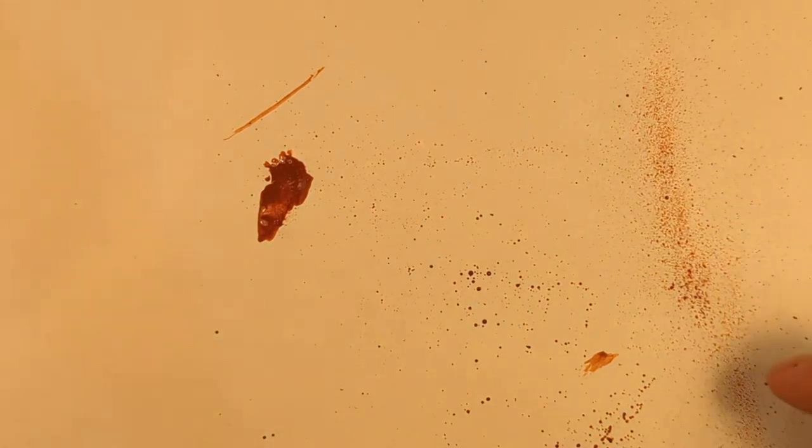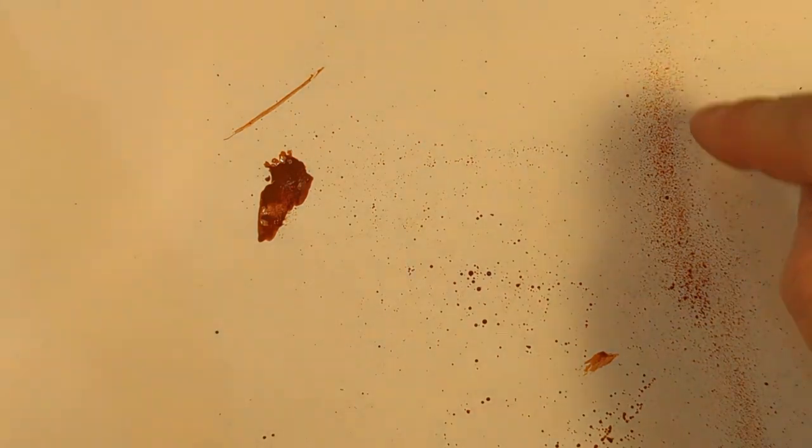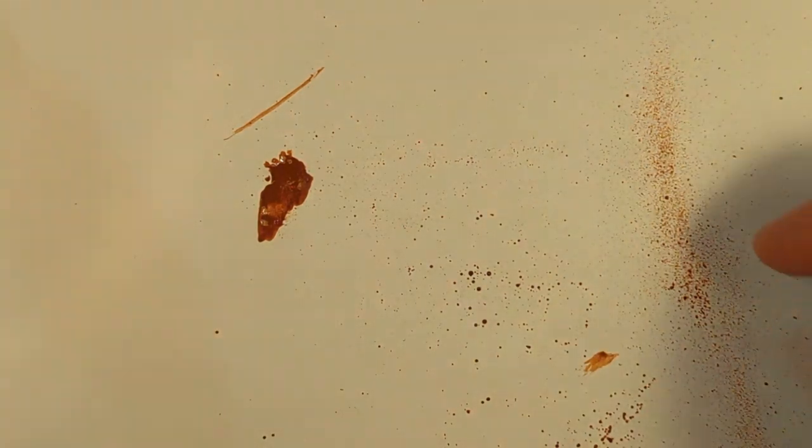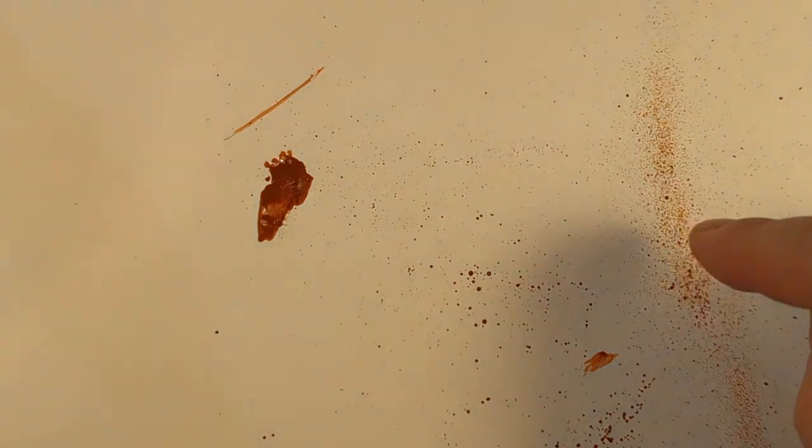But this is generally what you're going to get. And you can see that it's a clump, but you can see that I've organized that clump or that splatter into a line. And sometimes that's what you want. If you're going to do like a galaxy that's really far away, that's what you can do.